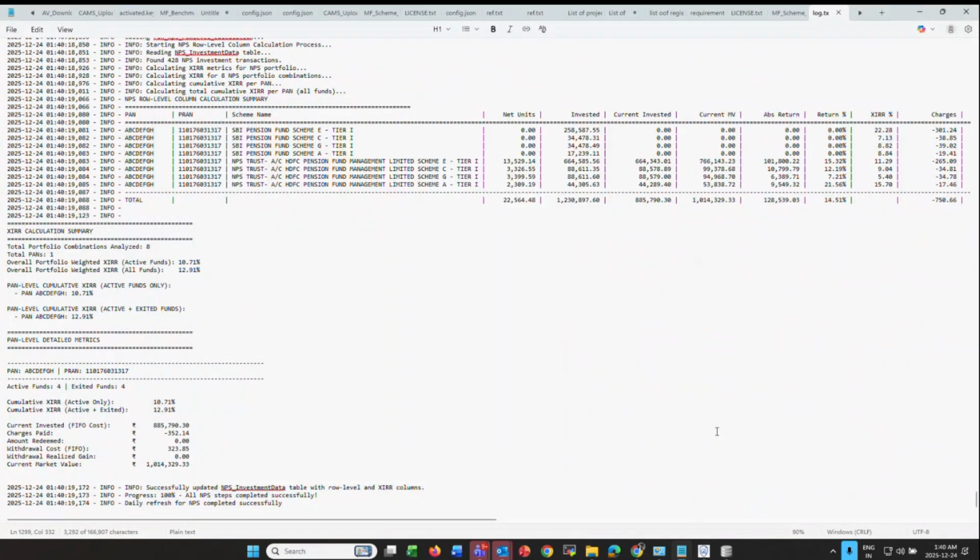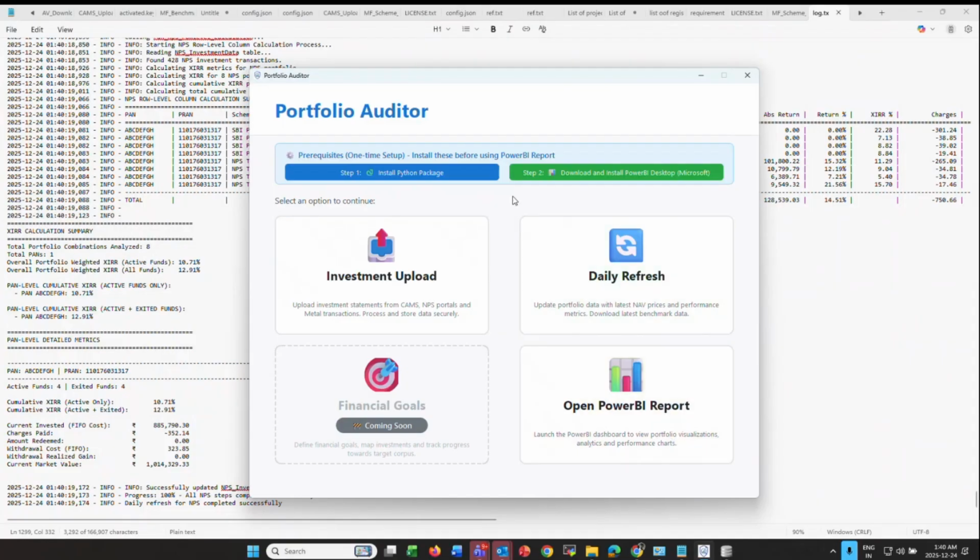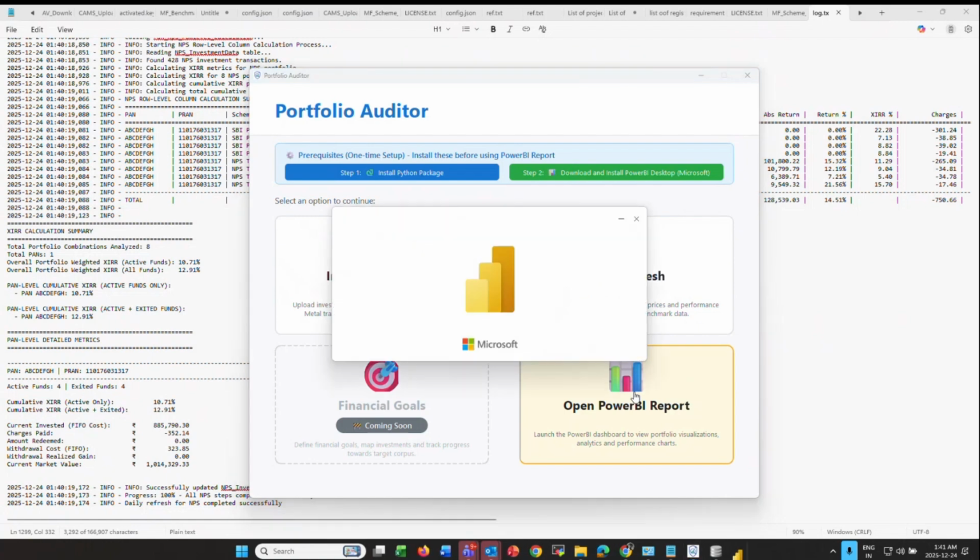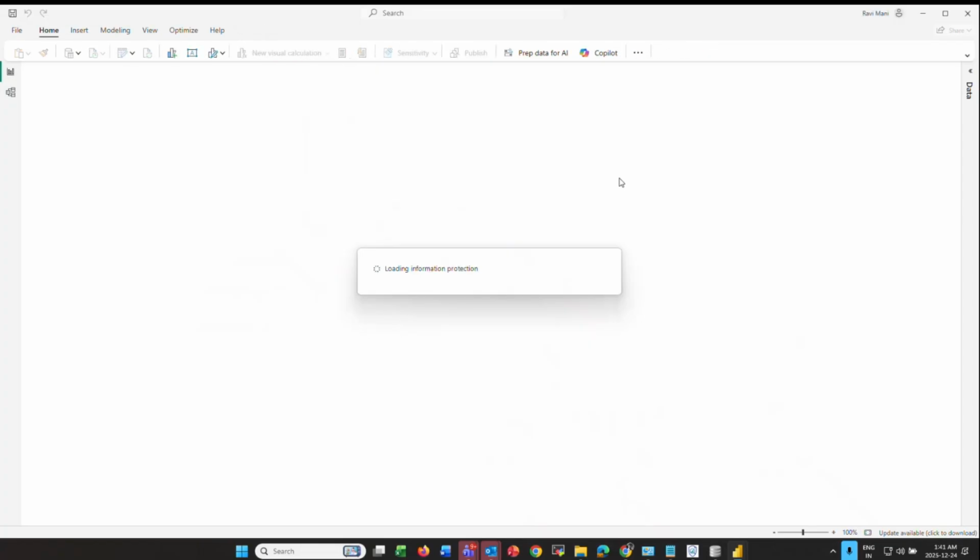Okay, now let's close this and go to this. So now, as a first time user, I'm just quickly summarizing it. You install Python and then install the desktop. You upload up to date investments for all the respective assets, and then you refresh with the latest NAV and calculate all the metrics. Now all the data is ready. Now you want to visualize the data. Just click open visualizations, the Power BI visualization report. Please make sure this Power BI report will open once you've successfully done the prerequisites of step 1 and step 2.